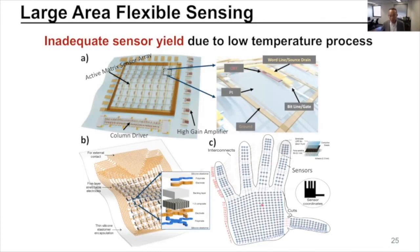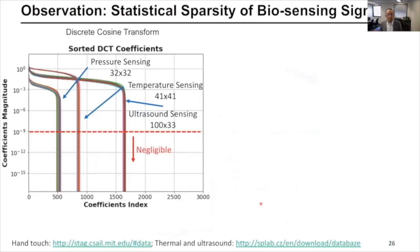If some don't work, because the density of the sensors is relatively high, but the information like temperature or pressure sensing using your palm or glove or ultrasound sensor, you don't really need to have every single sensor work. And this is confirmed by our analysis showing that biosensing signals are sparse, with pressure sensing, temperature sensing, or ultrasound sensing as examples. In this case, we have a sensor array of 100 by 33.